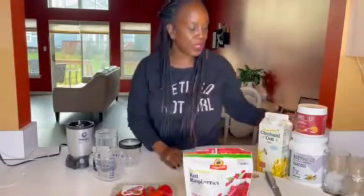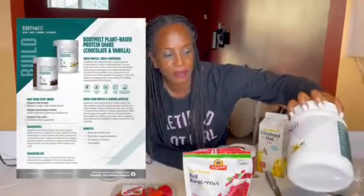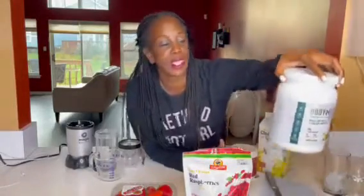We're also using our BodyMelt Vanilla protein powder. Remember, this is plant-based, half the cows is whey, 150 calories. You have 20 grams of protein in this baby, 1 gram of sugar, and 4 grams of fat. So really healthy, gluten-free, organic products in it, dairy-free, and it's all natural. And there are no artificial preservatives.